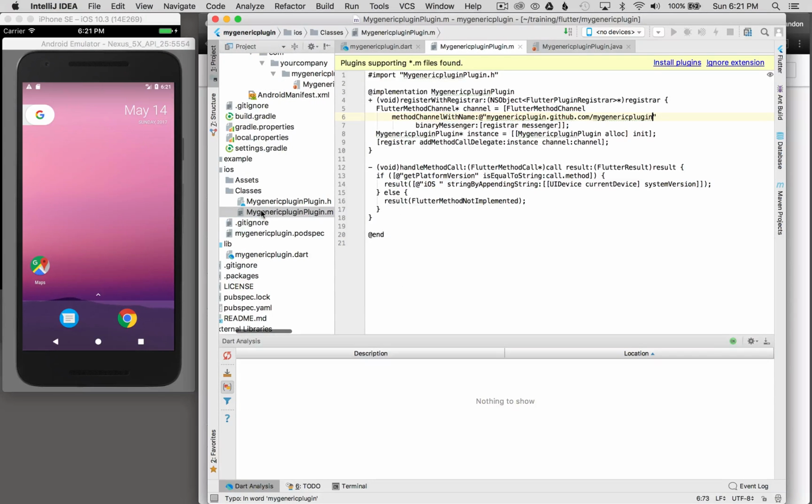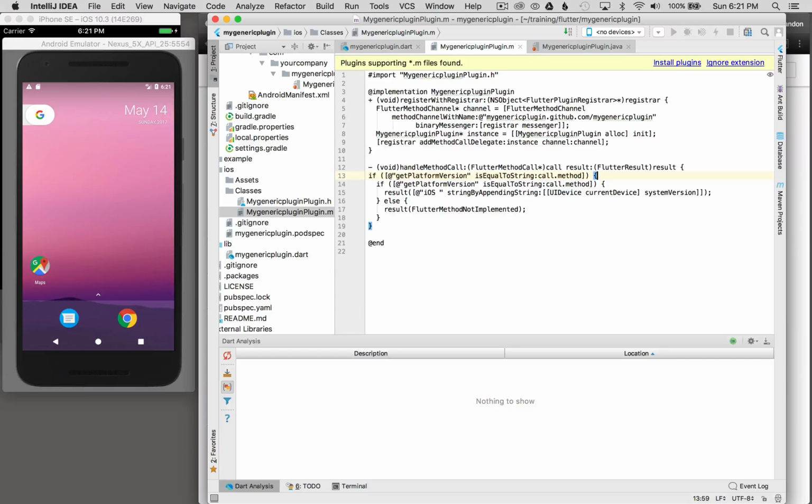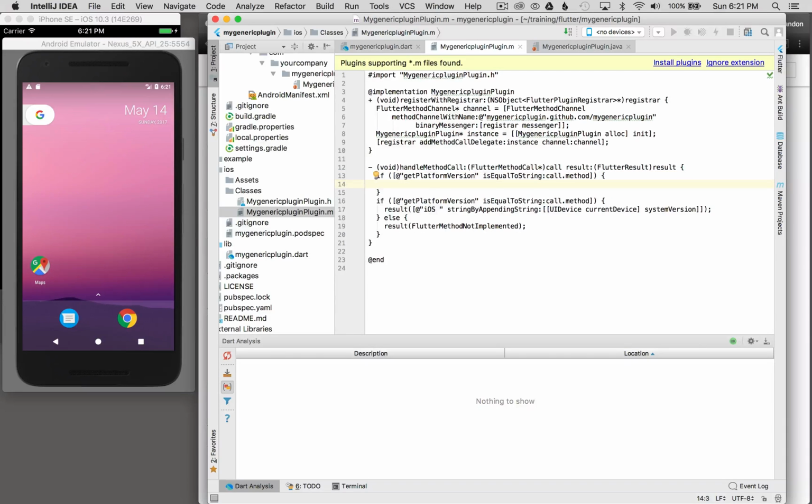So I'm going to go down to the implementation. And it has an if statement as well. And I'm going to copy that and paste it in and go else. I'm not doing formatting here. I'm not worried about that. So here's the string it evaluates. So I'm going to go get something instead as a string and then is equal to the method. And then I'm going to return something else. So I can result and string and terminate the line. And so then I'm going to go, it works on iOS too. Okay, so I should have that right.